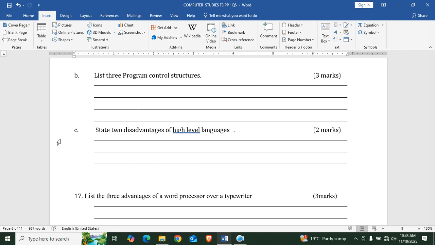Whereas when we talk about sequence, though not so much used, it means that a system must run from a certain point to a certain point, for example from A to Z, following a certain order. Then when we talk about repetition, a condition is checked, and if the condition is not met, a certain action takes place, like an increment. Then the condition is checked again, and it goes on.